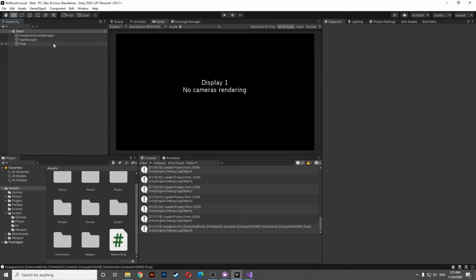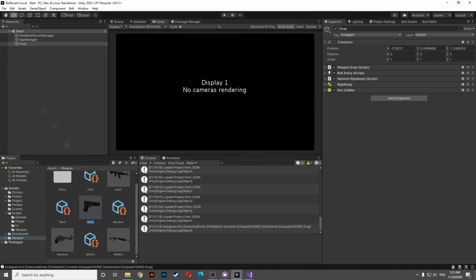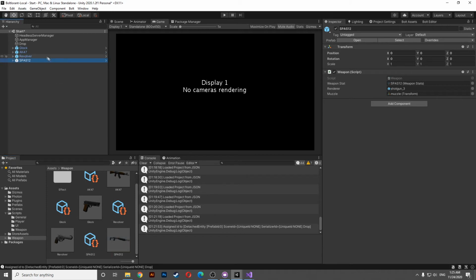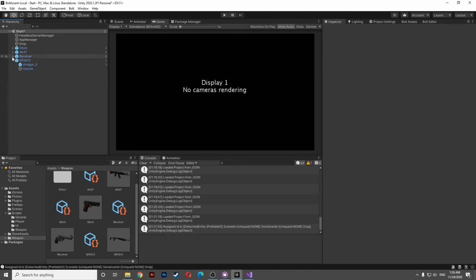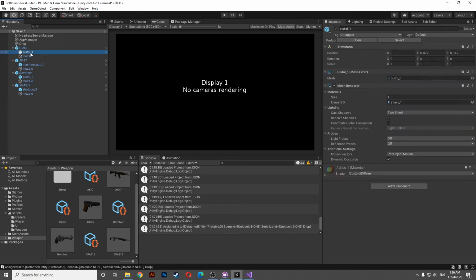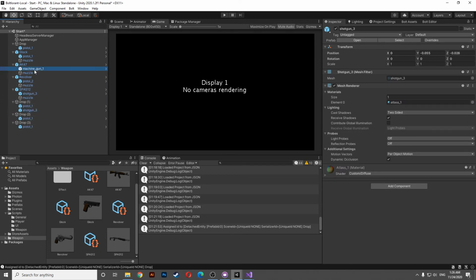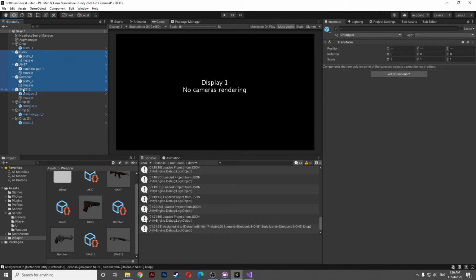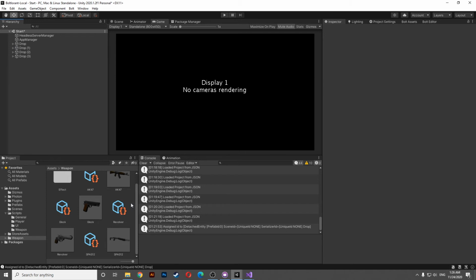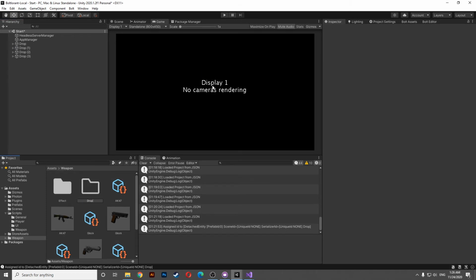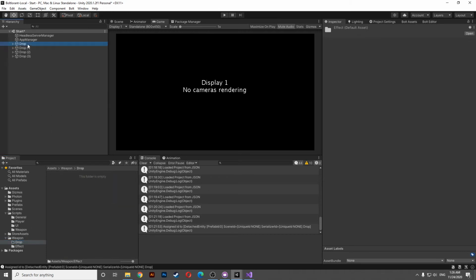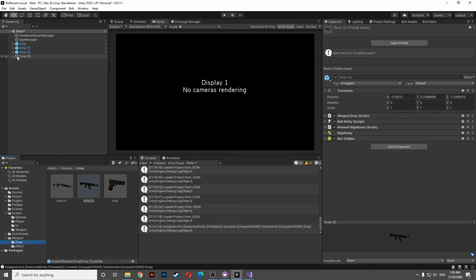So let's now head to drop and let's make some weapons. I will just drop the weapons that I have for now, and what we're going to do is very simple. In the first place, we're going to simply add a view to our drop. So let's say this is the pistol, and let's copy it some more times. Let's copy the shotgun inside, the machine gun inside, and the pistol too, and let's remove all of them. Now I can remove this, and now we have four drops that we can pull into the drop folder here. Oh, sorry. So drop one, drop two, drop three, and drop four.